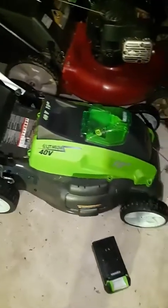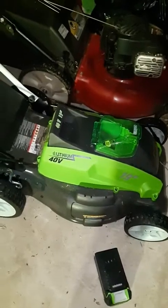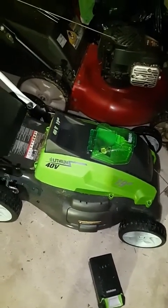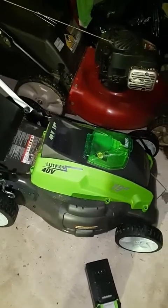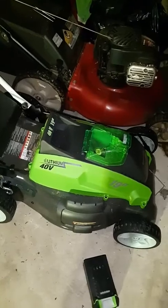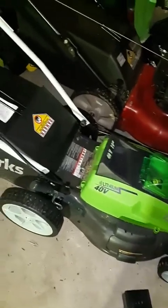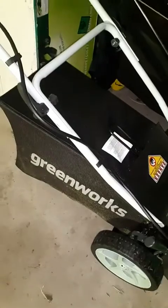Could it replace our gas mower after using it? I would actually say yes, but we want to save that gas mower for if we want to mow wet grass, because you are not supposed to mow wet grass with these. It bogs them down. It just puts too much pressure on them, so it's just going to use your battery up faster. And for mulching leaves, we'll see in the fall, but from what I read, even though this did a great job today with the leaves that were there, I think the other one's probably going to be a little better for that.